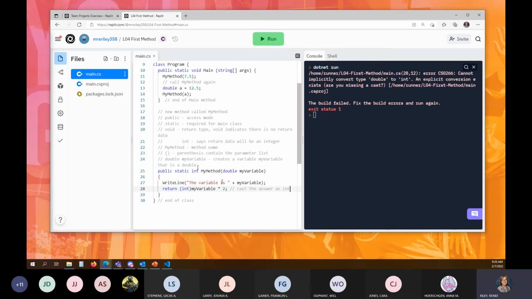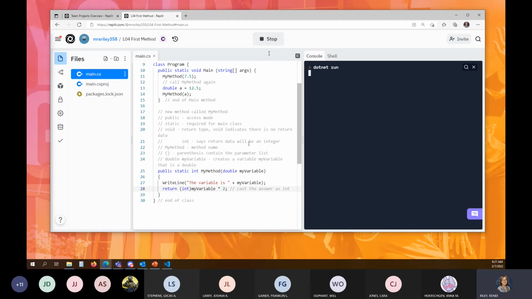Now, whenever I cast like that, if I was going to come up with invalid data, my program would cancel, because that's an explicit conversion. I'm telling C#, really, it's fine. Convert it from a double to an integer. I could have a problem there. But in our case, I don't. But I would like to do something with that. Let's run this first.